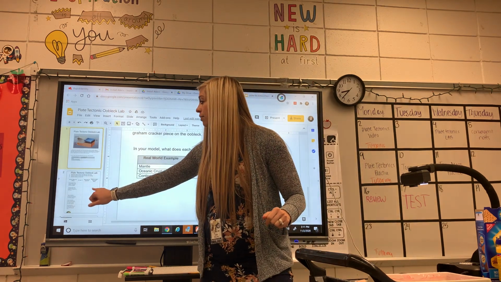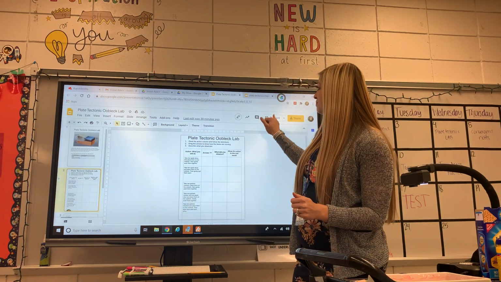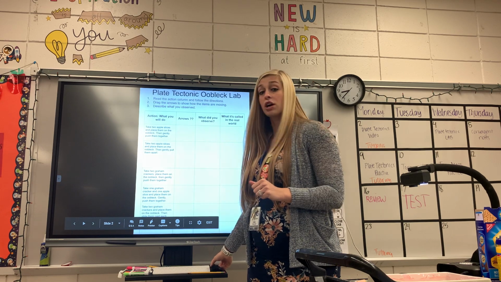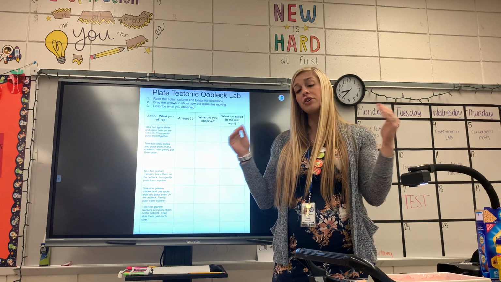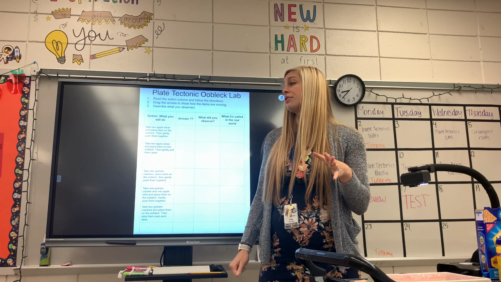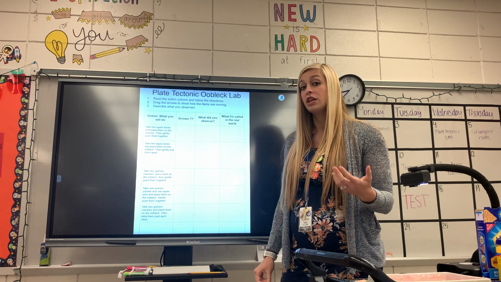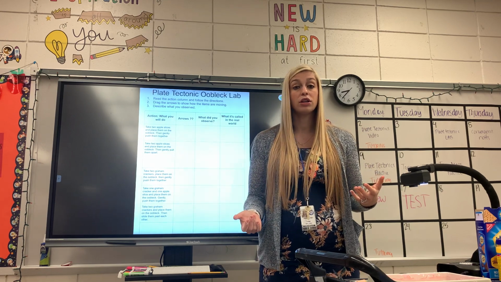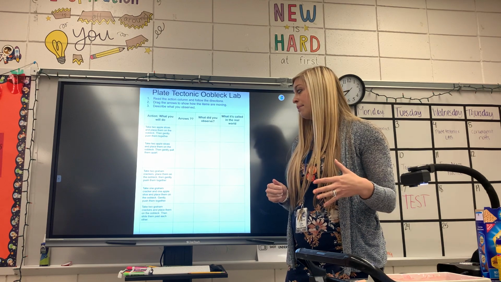Your lab handout looks like this. It has 3 different columns on it. The first column is arrows. So are the 2 plates going together? Are they spreading apart? The second column, you're doing all on your own. I'll do the first one with you. What did you observe? So I'll say things, but really you're gonna watch the video and see what you observe. And the third column, what is it called in the real world? We'll do that one together once I'm done with the lab.